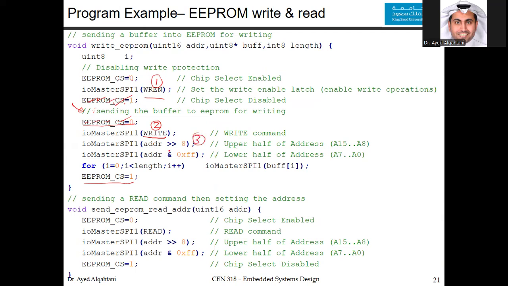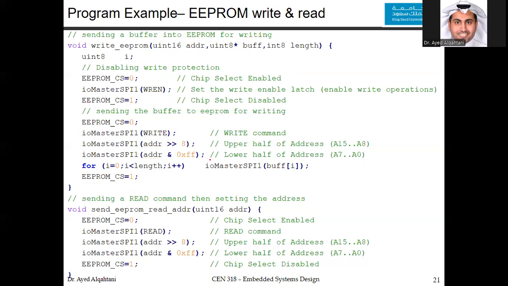That's the third step, sending the address. And the fourth step, which is this for loop here, we will send the data one by one. So whatever length you have, you will here send the address for the write, and you send the buffer with its length. So you actually send an array of members with their length, and you want to write them into the EEPROM. So once you prepare steps 1, 2, and 3, and 4, you go through the index of the buffer, and you send them one by one. Buffer 0, and then you increment buffer 1, increment buffer 2, and so on until the end of the buffer.